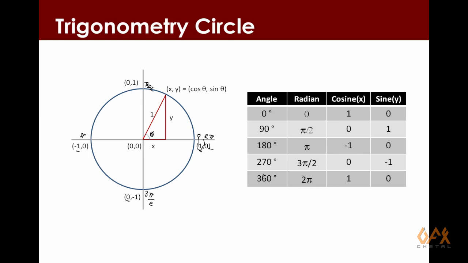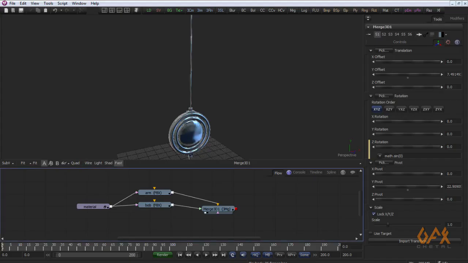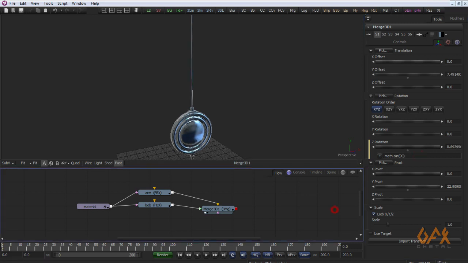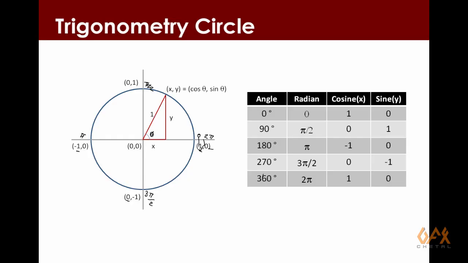Now we apply 90 degree. So here I write 90. But the value is something like 0.89, while here you can see the value should be 1. So what happened over here?